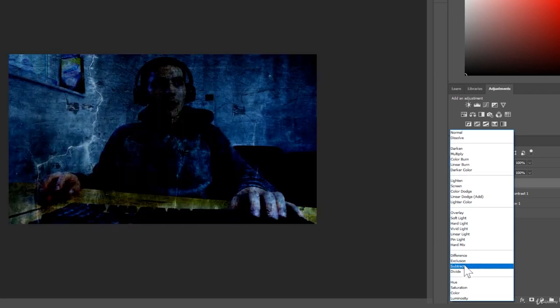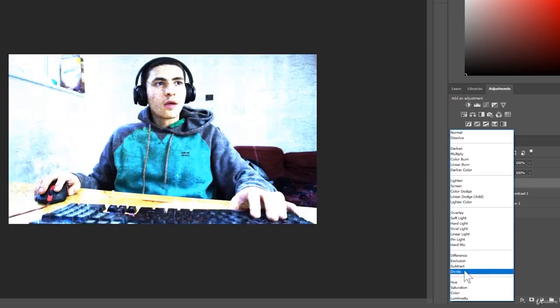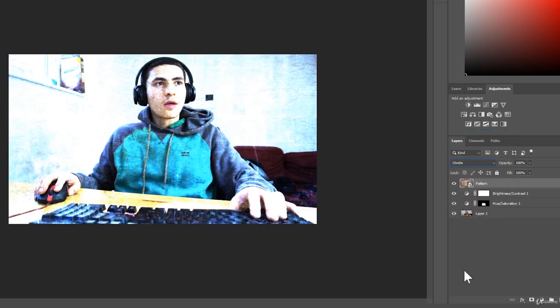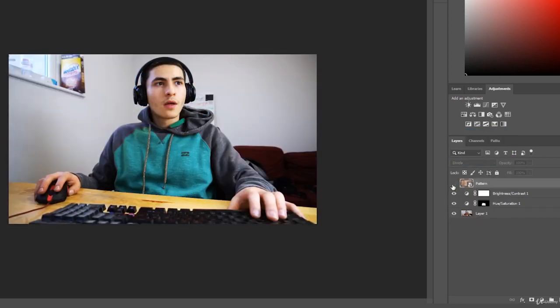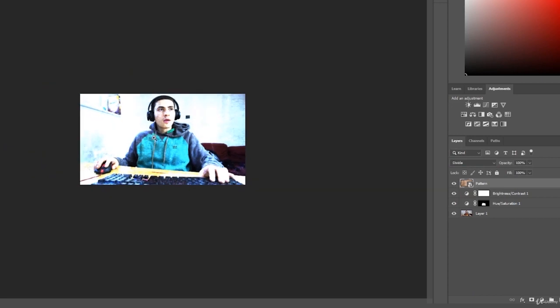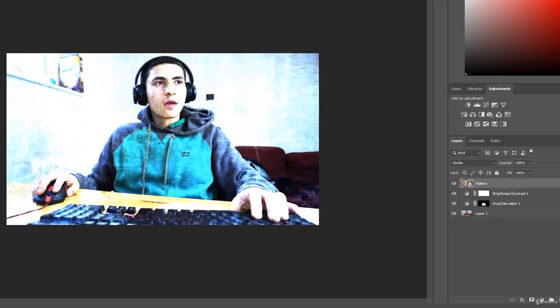So as you see, all these are different presets of blending modes. That right there is like a real electric kind of one. In fact, Divide, if I click that, that's looking like the best one for our color scheme right now. So blending modes are 10 out of 10, because you can look at that, so much more depth to the picture. Obviously, we know there's a huge flaw, the fact that it's messing up me as a character in here, but that's a very simple fix.